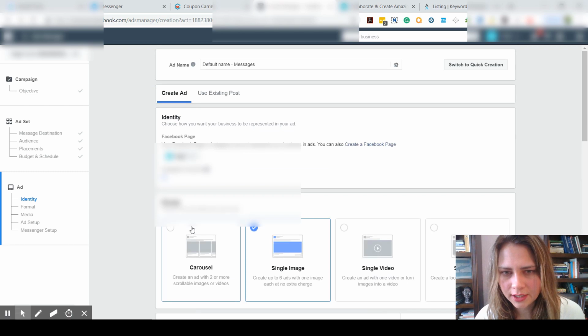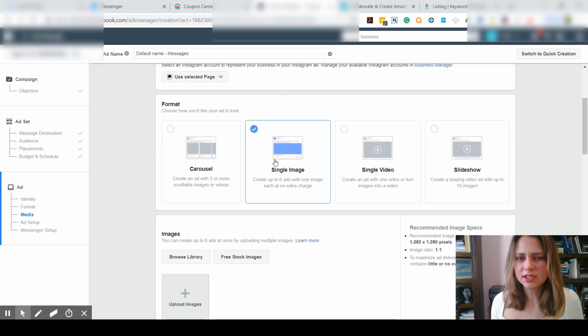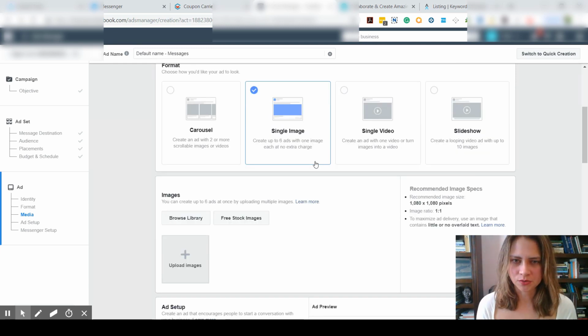But after that, you can just go ahead and set up your ad, right? Make sure you've selected the correct page. And just a single image works really well. If you have a video, I would definitely use a video, but the single image works great. Take your product image in use, so if it's like a person using it or a baby using it or whatever, just someone using the product.